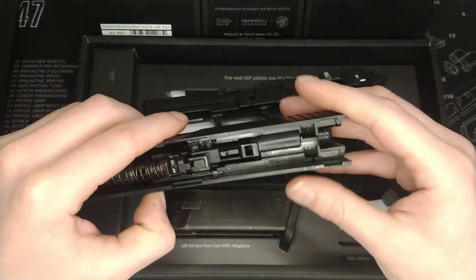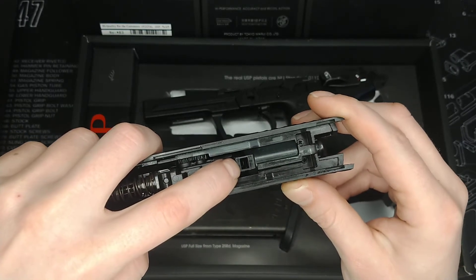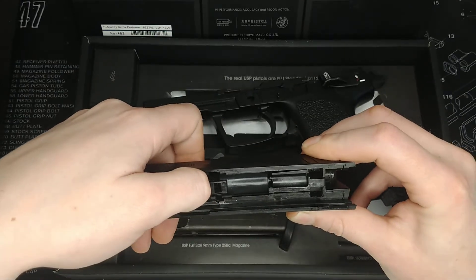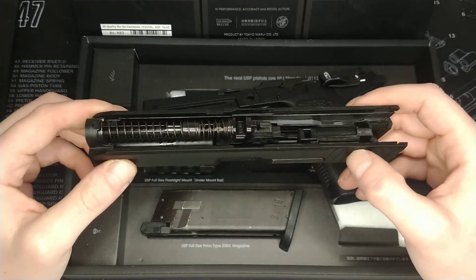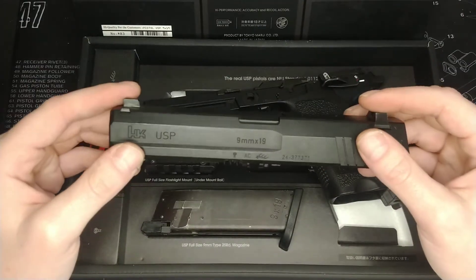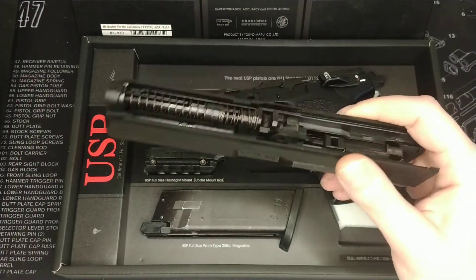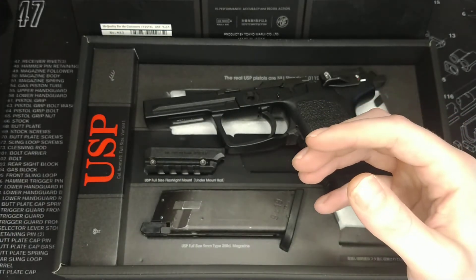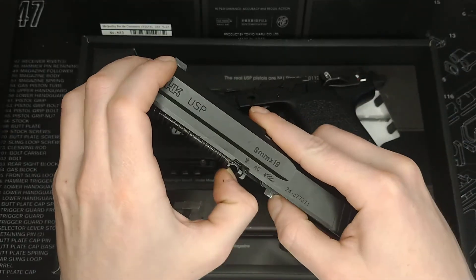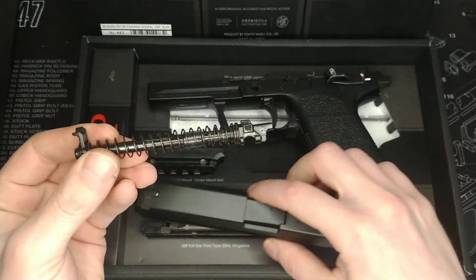Here's what we're talking about — when you compare this to, for example, one of the Tokyo Marui Glock Gen 3s or any of the Hi-Capas, you'll notice that this cylinder here is slightly larger. What that gives you is better blowback performance, so this particular gun is really really snappy. I don't know if you watched my Glock 26 review, but we weighed the slide on that to see how much material was actually moving back and forth. So we're going to do the same again on this — 185 grams for the entire slide.